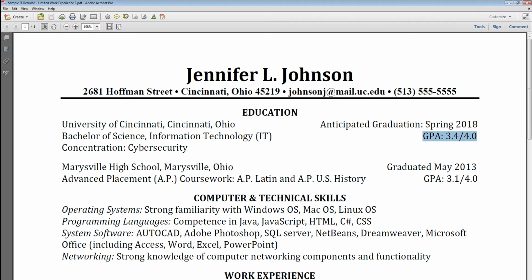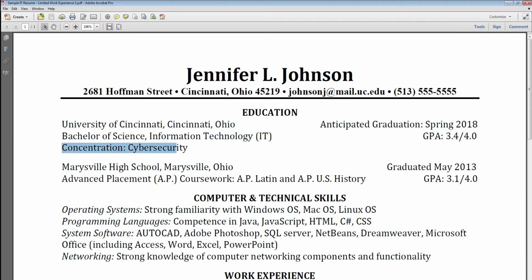And then what I've done is I've right aligned and created your grade point average here on the right hand side. My recommendation for GPA on a resume is, if your GPA is above a 3.0, your GPA should always be listed. Most of the time, if employers have criteria for screening student GPAs, their cutoff is at the 3.0 mark. So anything above a 3.0 is completely appropriate to include. However, I recommend abstaining and not including your GPA if it is below that 3.0.